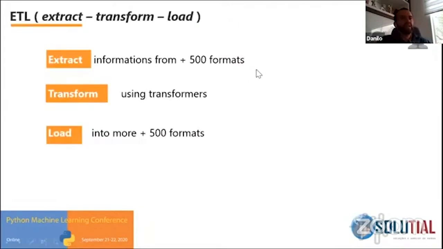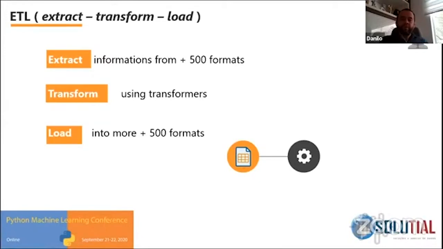So FME is an ETL platform: extract, transform, and load your data. You can extract information, topology, geometry, and attributes from more than 500 different formats, for example structured and unstructured data, linked data, time series, and more. T from ETL is transform.